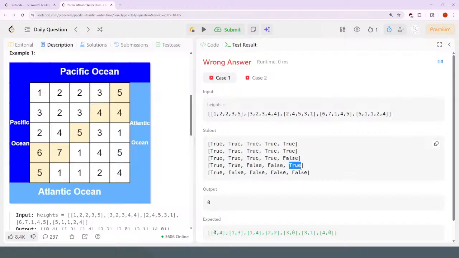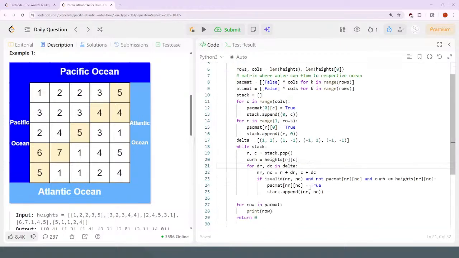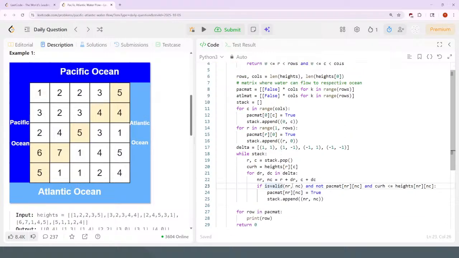Oh boy. How did that become true? Is valid. I should never have gotten to that point.